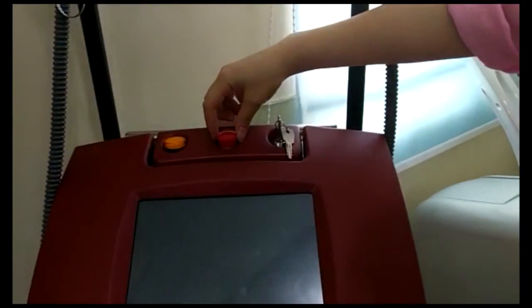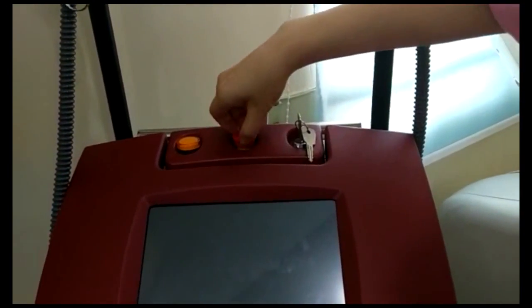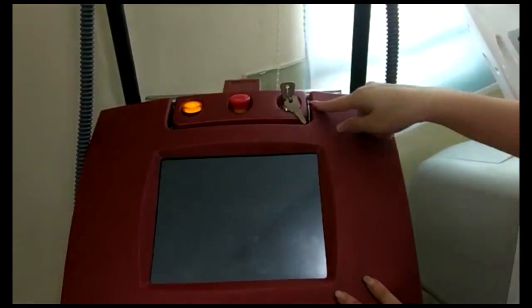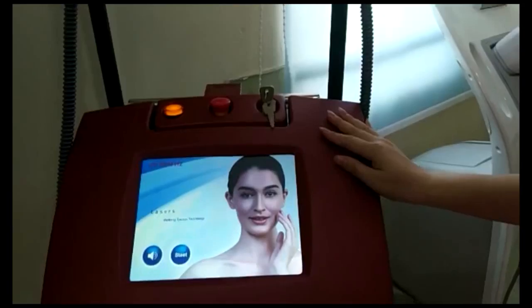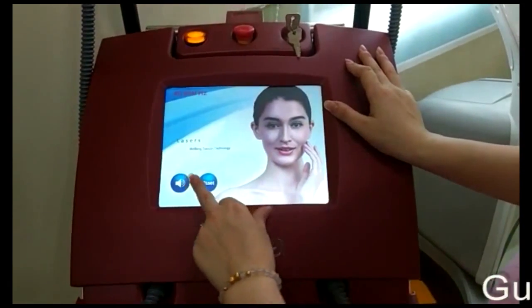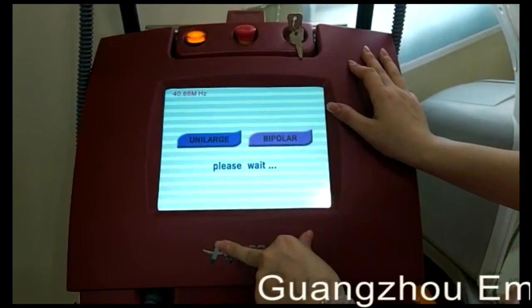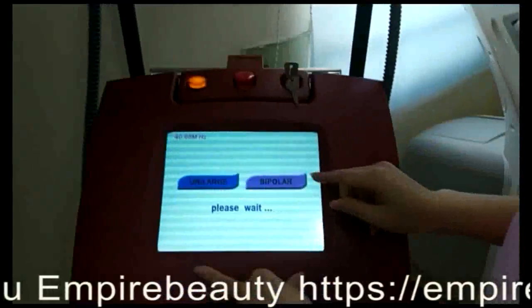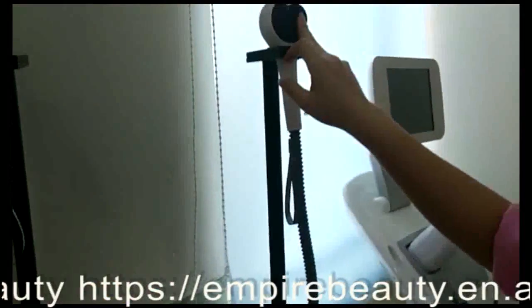First, we switch this switch. And this key, turn on this key. Here is the display. Start. Here is for this handle. And this one is this handle.